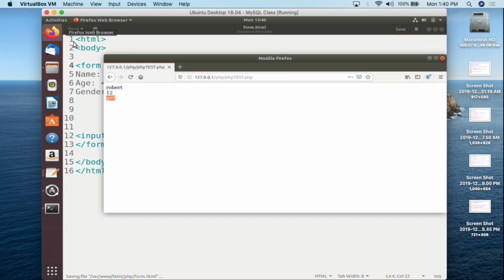Then we're going to go back to Firefox. And then we're going to just go back to make life easier because we're going to the same form.html as we were before. Now at this point, one of the things that we need to do is a refresh. We need to do a refresh to make sure we're grabbing the new HTML form, right? Because we had the old HTML form. So if I don't do a refresh, it's possible that it will still keep trying to process based off of the old form that was already in there. So by doing the refresh, now we make sure that it will be passing to the new PHP script, not the old PHP script.